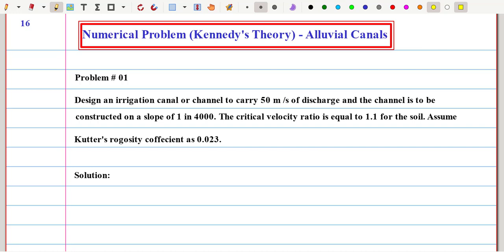And one more thing, we know that we have found in our design steps, step number 3, let me show you. There were a few important formulas we have derived. These are the formulas, right? This is to find X, this is to find the area, and this is to find the slope. Got it? For slope, 5y square divided by 4, and X is equal to Y by 2, and cross sectional area BY plus XY. These were the formulas. We are going to use them to find out the parameters.